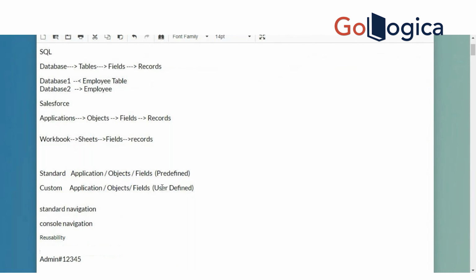Whereas in Salesforce, everything is managed by Salesforce. Even the database is managed by Salesforce. We don't have to set up any database. We don't have to install any database on our local device. We don't require any dedicated server. Everything is on cloud, and the connectivity between the database and the front end application is managed by Salesforce. We only have to give instructions, tell them that I want this database, and the rest of the things will be managed by Salesforce based on our instructions.